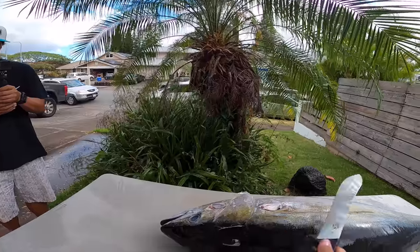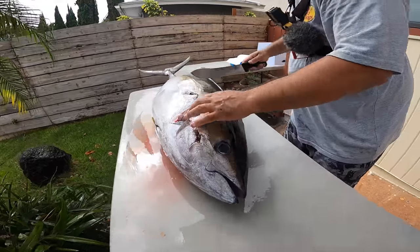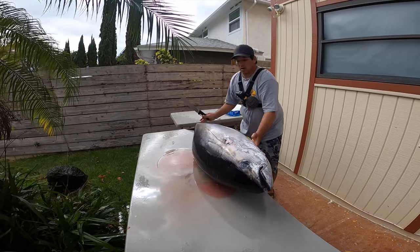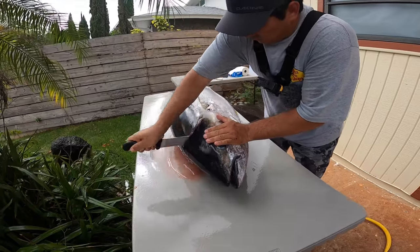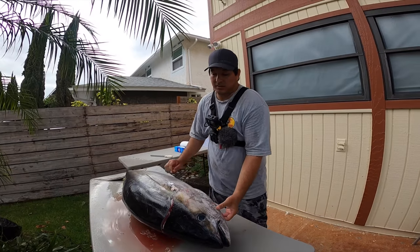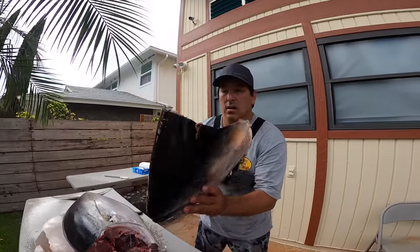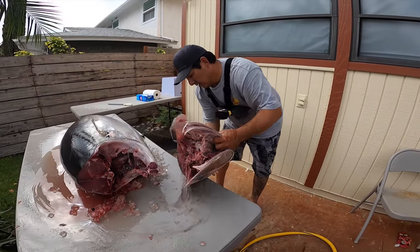I'm just gonna take off the head and I'll take off the collar afterwards. So let's take off this head. Okay, so we cut the head. Now it's as simple as just flipping the head up. Grab it from the bottom and flip it up. There you have it. In the bucket we go.